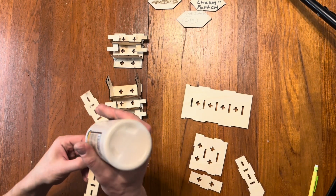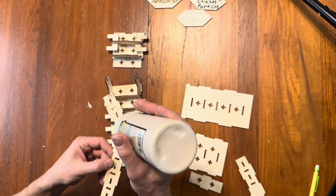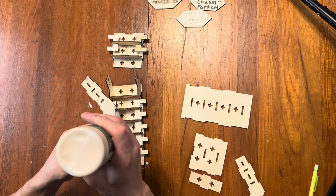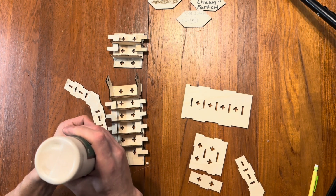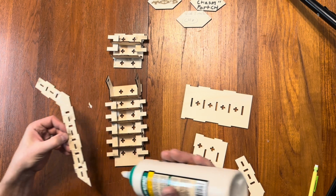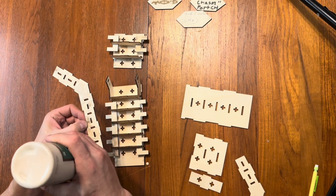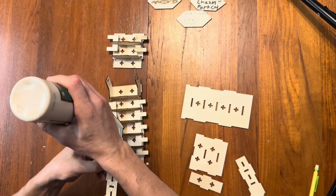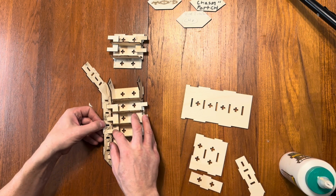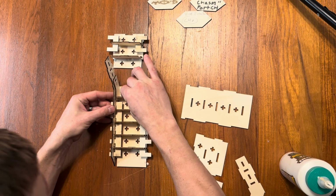So I am aligning my CHX8s on the side and hitting every point where there is a slot with glue, and then also the raised sections that will meet in with the main structure. And I'm also covering the area where the corner brace will meet with glue. And I'm going to slide this in horizontally and then flip it up to guide it through the CHX3s that are already seated.